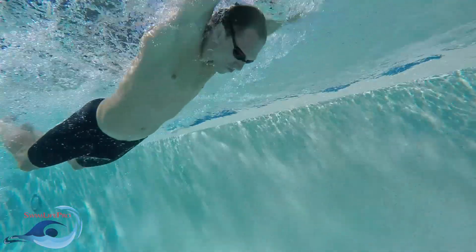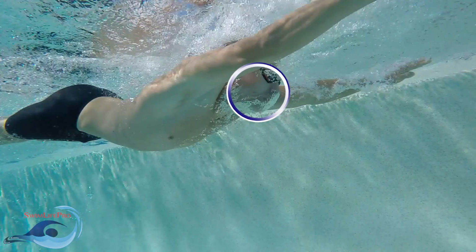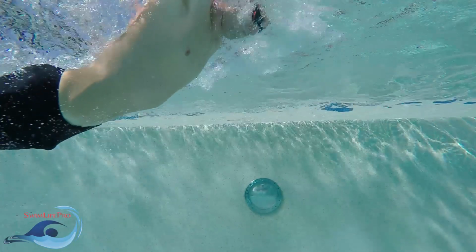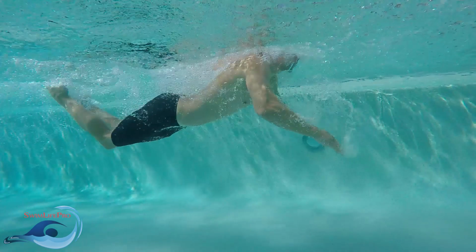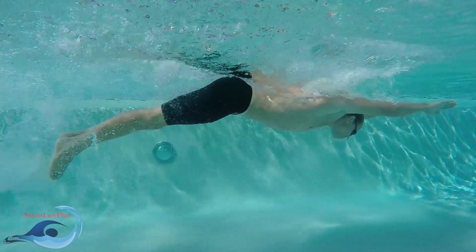Prepare for the breath by exhaling all remaining air in your lungs before your face exits the water. Timing your exhalation properly will allow for your breathing cycle to be as quick and efficient as possible. Just before you start the breathing cycle, your head should be resting comfortably at the surface of the water with your ears being submerged. As the mid-pull starts to raise your body position in the water, drive your chin away from your chest, allowing your face to exit the water. Take a deep breath as quickly as you can. Finish the breathing cycle by lowering your head back into the water with your ears submerged.